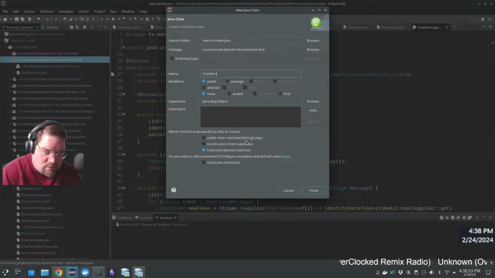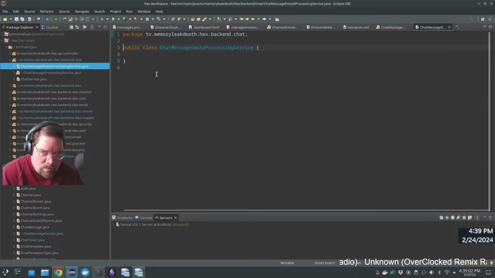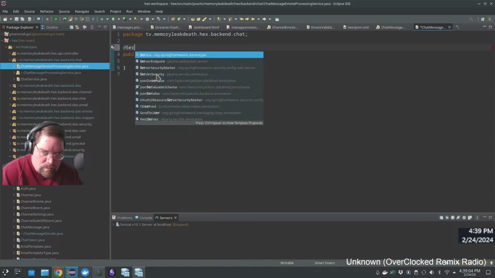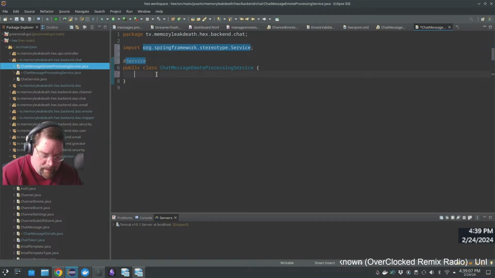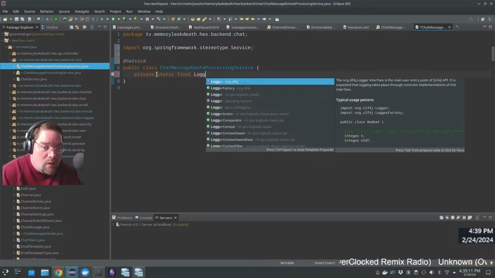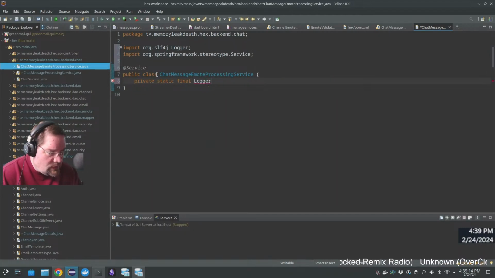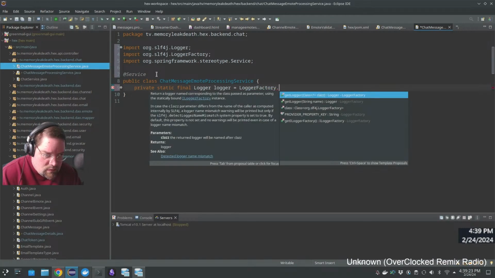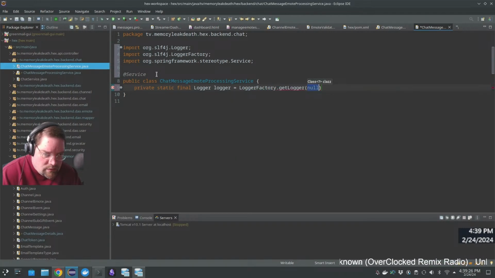Oh, chat message emote process... logger.